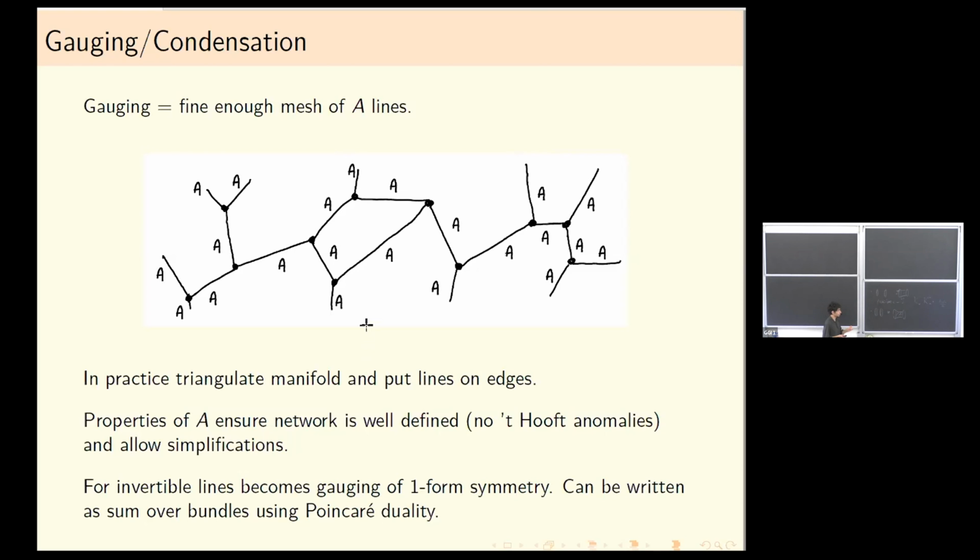But in practice, you never do that. You try to make some more generic statement. So if you have some kind of invertible symmetry, so all the lines in A have quantum dimension equal to 1, so they form a group, then you can think of this as a sum over bundles, because you just use Poincare duality and you think of this as some cohomological sum. So it's a sum over gauge bundles instead of lines. But in the general case, I don't know what the map into the cohomology is. So this gauging should be taken a bit lightly. It's not clear, but this will be the definition of gauging. So, okay.